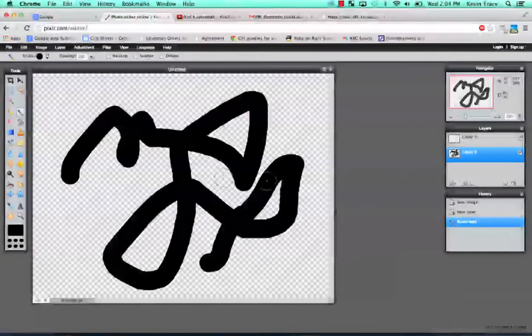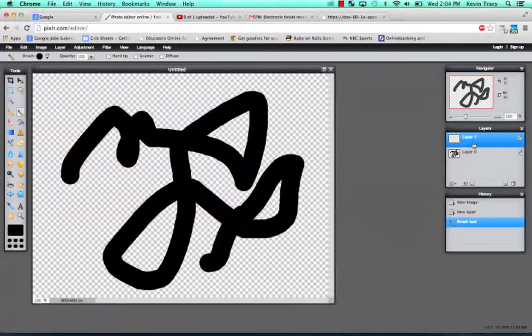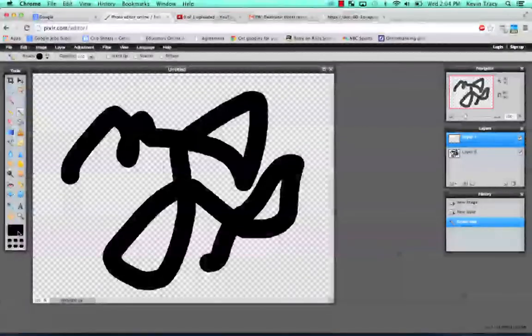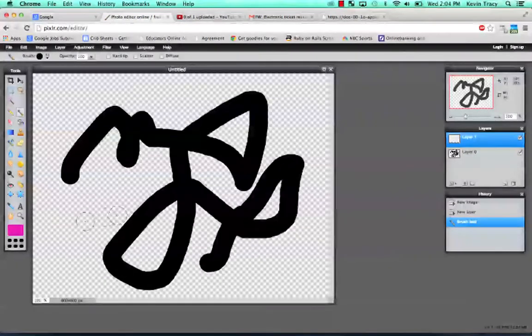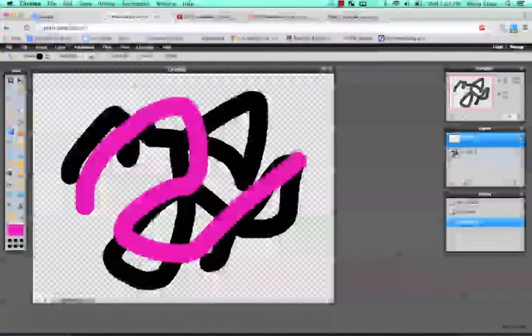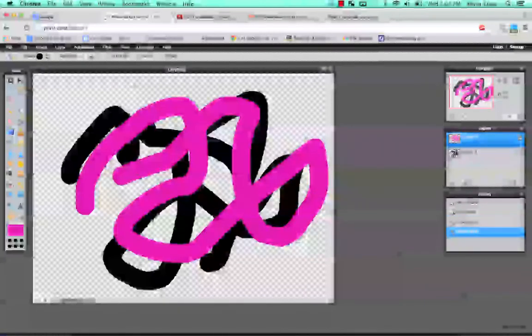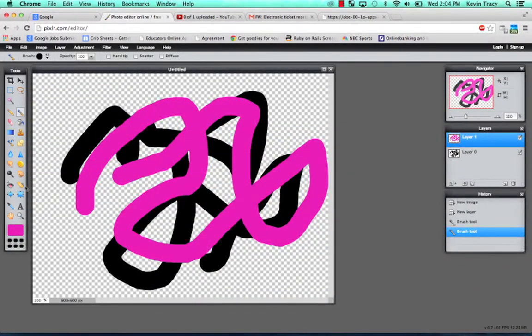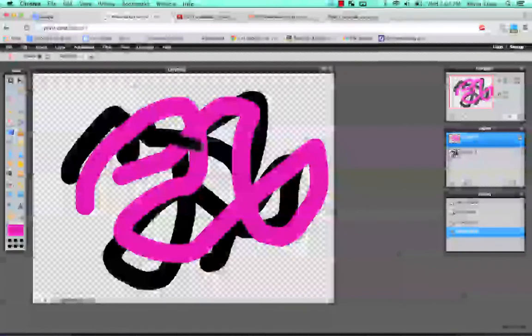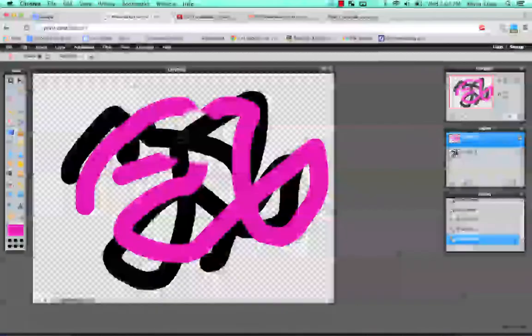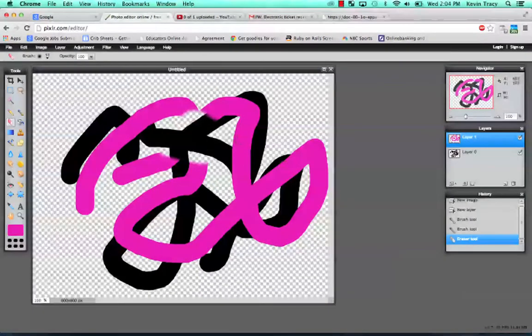So what I can do is I can just draw, and you'll see that I just made a simple, ugly painting. And now I'm going to do something similar on the next layer, except I'm going to choose a different color. I'm a big fan of pink, so we'll go with pink. And you'll notice it draws right over it. So one of the cool things about layers is you can only edit in the layer that you're on. You'll notice if you look in this little box, it just shows the pink and this little black. The cool thing about that is now if I take the eraser, it only erases the stuff in the pink layer because that's the layer that I'm working on. So that's very cool.